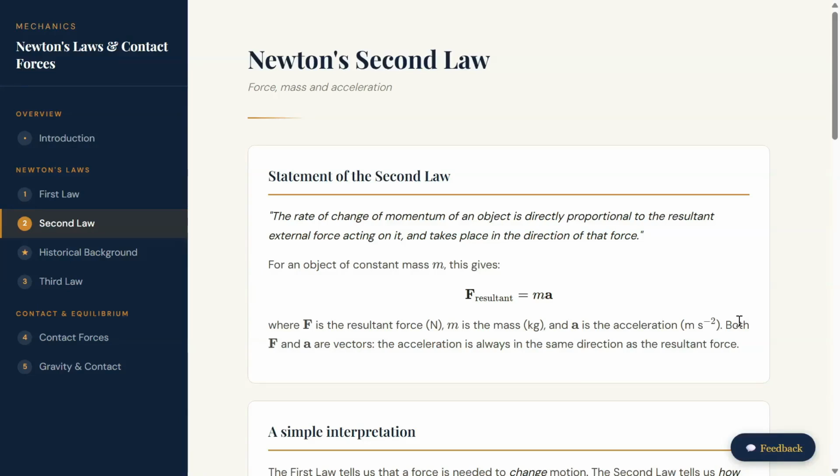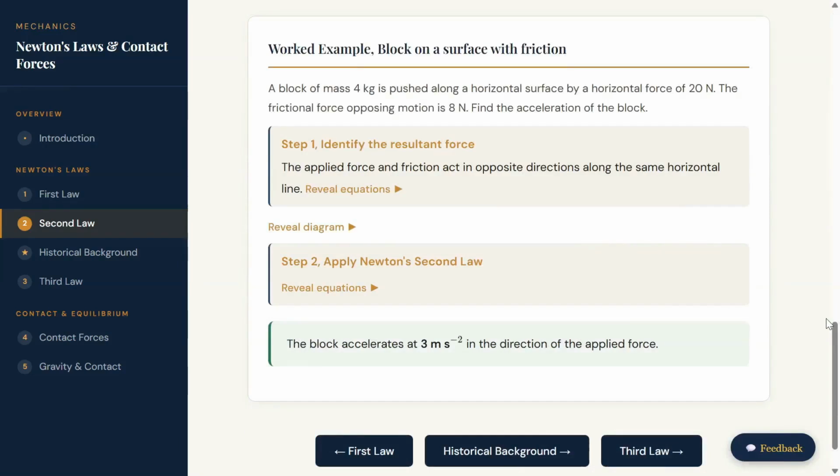If an object's motion changes, its direction of motion changes, or it speeds up or slows down, the explanation for that in Newton's model is that a force has been applied to the object. So have a go at the worked example, and then as you answer each question, click on the Reveal Equations button and see if your argument is the same as the one given in the application.